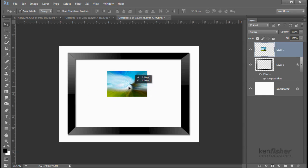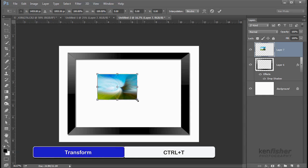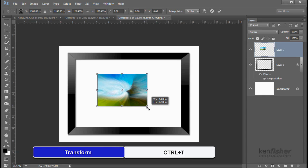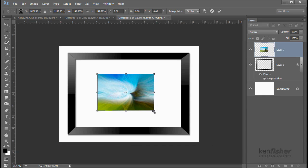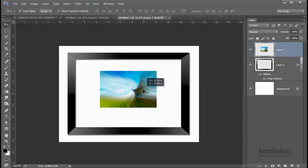Now it looks a little bit small, so I'm going to press Control and T to transform it. Hold the Shift key down, make sure it does it in proportion, and just drag it out till it's a bit bigger. Double click to accept it, and then reposition it somewhere like that. I think that looks good.